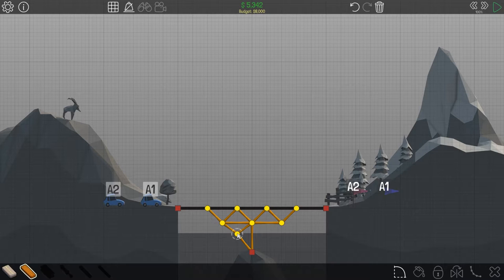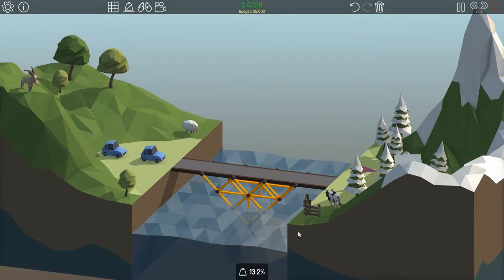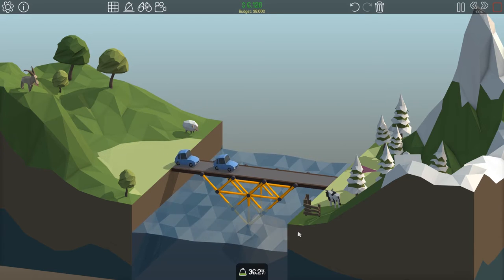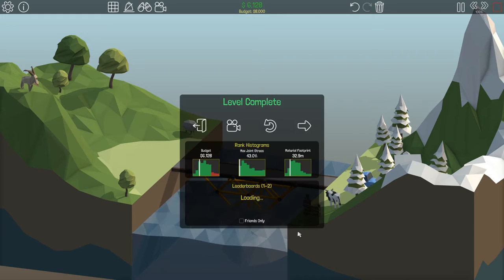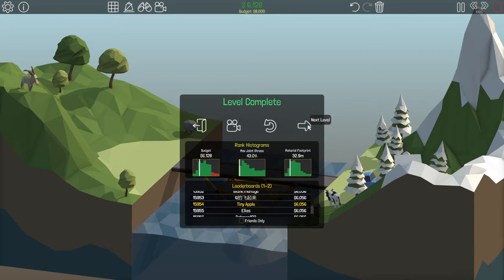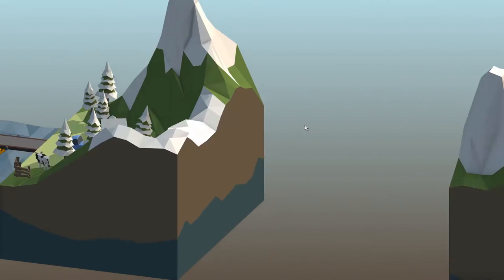And if you want to know how to do this, you hold shift and then you see this little move thing here. You can move these things anywhere you want, but you see those red things going there? That's how far you can do it. That's your limit, basically. Okay, so let's put this one up like that. Nice little triangle there. And then both cars going at the same time. Weight looks good. Bridge looks good. Both cars made it across. Nice. So, level 2 complete. Let's go to the next level.